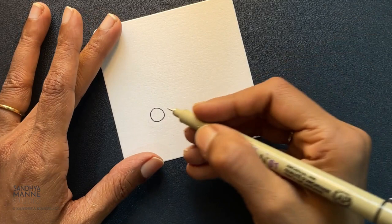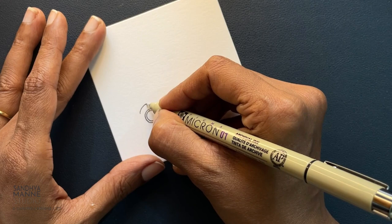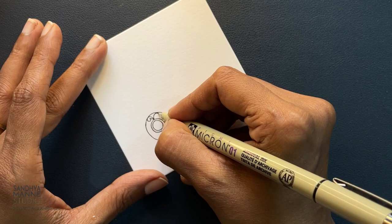I am also going to go in and add another aura line like that, and then I'm going to add a finer aura line like this, a little wider, and I'm not really worried about the perfect circle, and that's totally fine. So here, kind of do this flux shape in a V format.